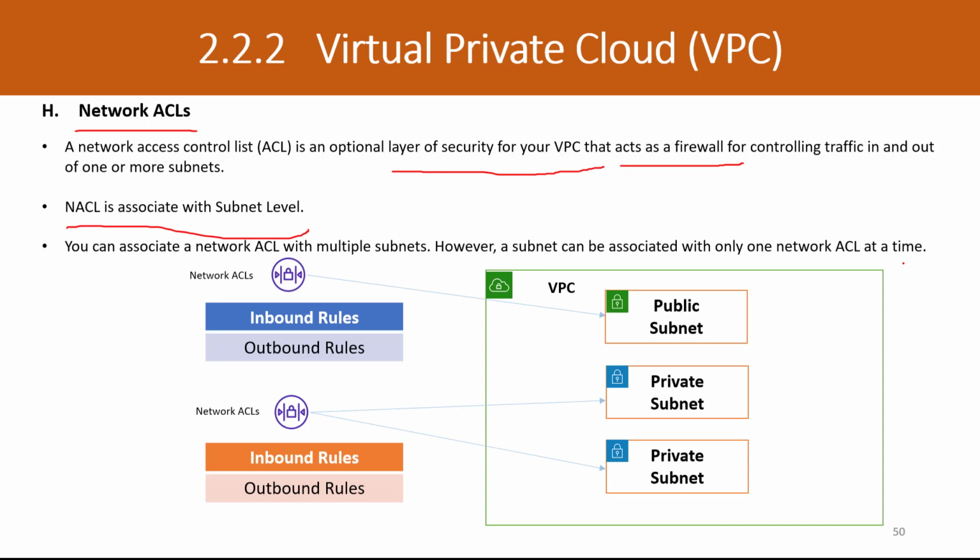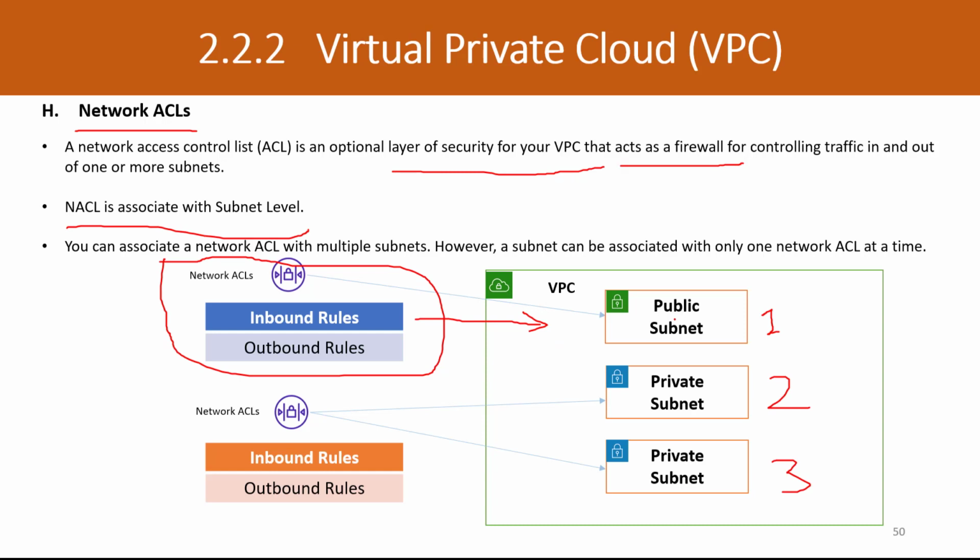So basically, what does it mean? We can attach an ACL to a subnet in a VPC, but you can associate it only at the subnet level. If you have one VPC, you can see here in this case, we have one VPC with three subnets. This is the first, this is the second, this is the third. In the first subnet, we have this ACL, where you can configure which ports you expose and how the ingress traffic works. Inbound means you are accessing this from the internet. Outgoing means from within your VPC or cloud you are accessing the internet.